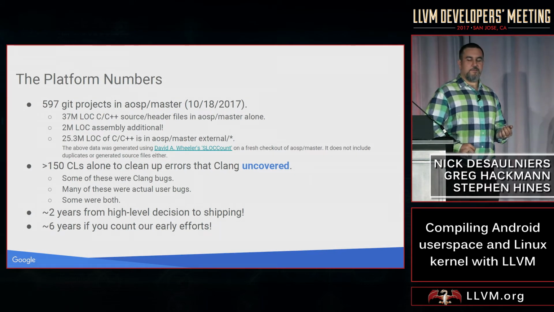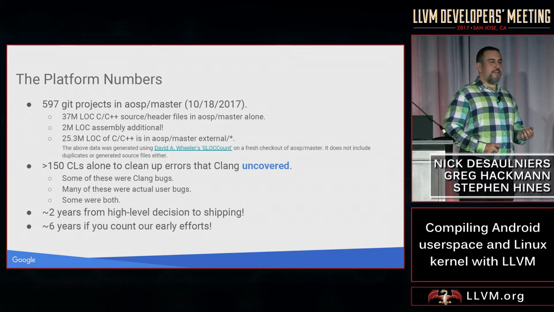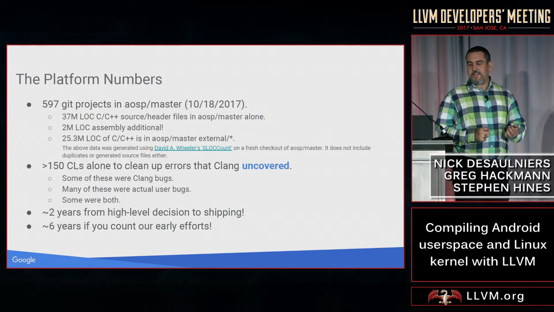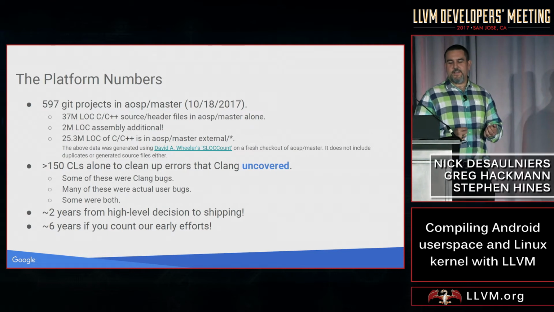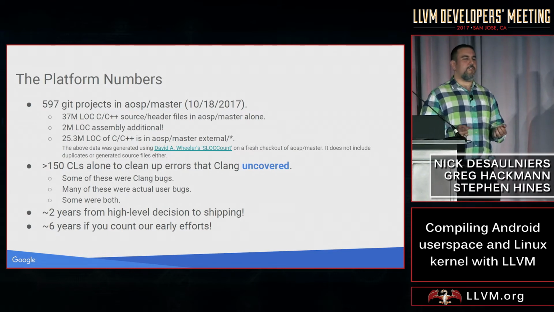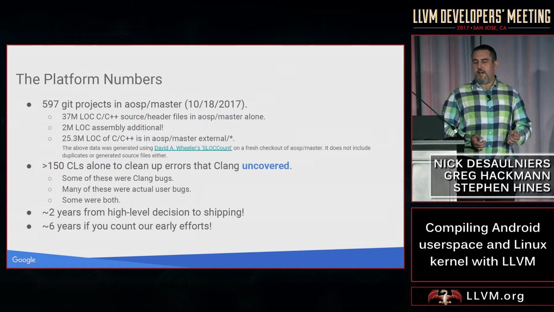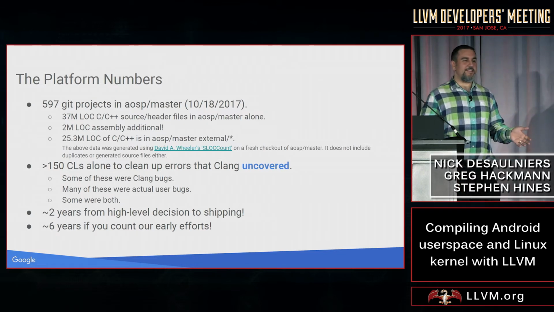So some numbers. I did promise some numbers, I think. There's 597 Git projects in Android, and I calculated out all these lines of code last night. 37 million lines in just AOSP master. So this is not even all of our internal trees. We actually have other internal code and vendor code, things that we can't share, that get built separately and checked in as a pre-built. We have 2 million lines of assembly. That's pretty disgusting. And that's not inline assembly. That's just regular assembly, right? So who knows what's going on.